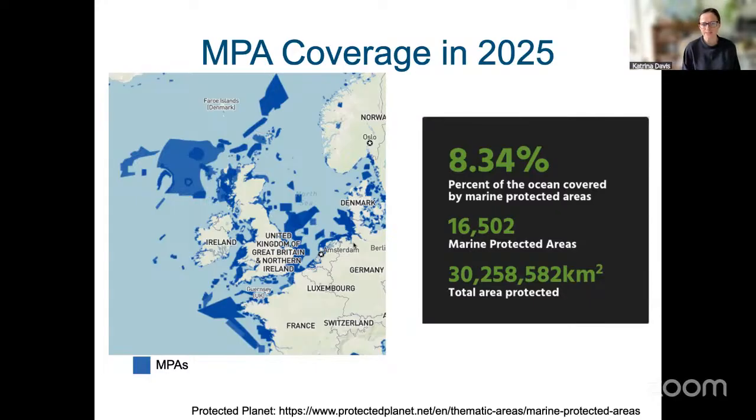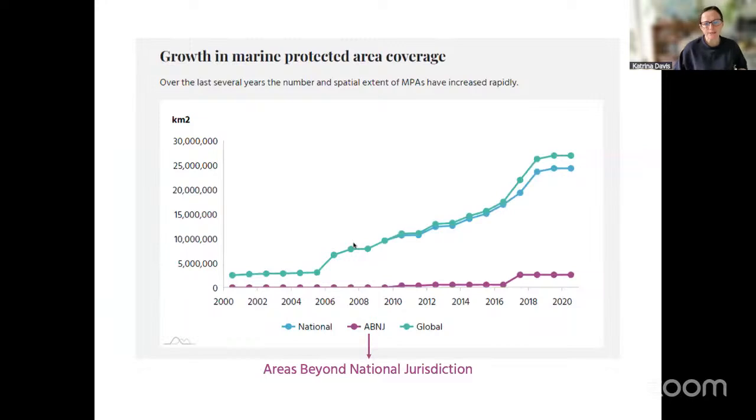There are marine protected areas. You can see that they're fairly sporadic in nature. But this is what MPA coverage looks like in around the north of Europe. So our marine protected areas have grown over time. When did I say the Aichi targets were? 2014, more or less. You can see that these are classified.